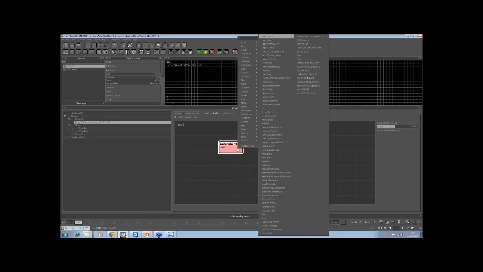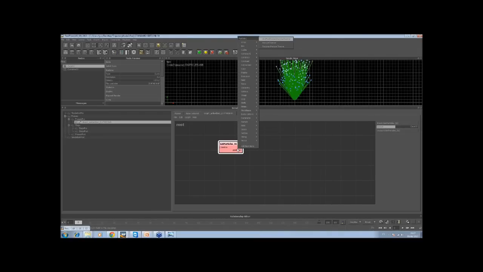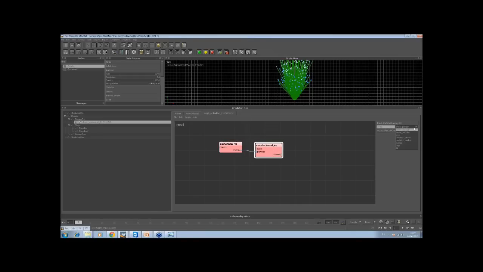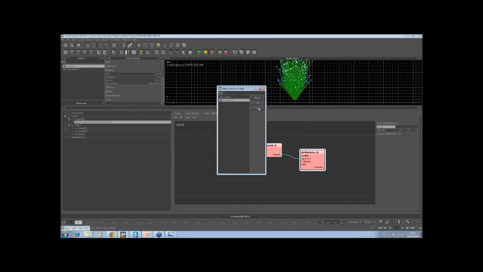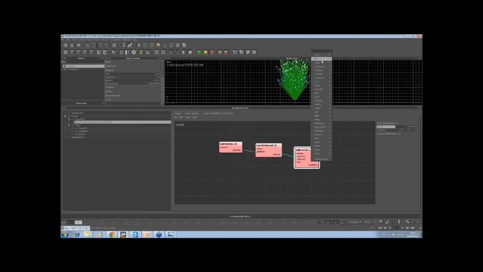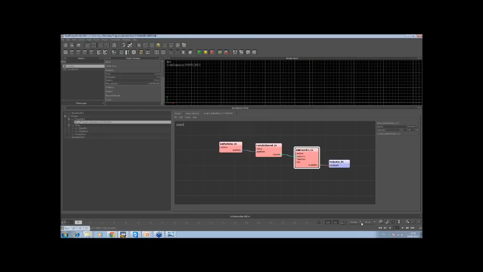Then I find the particle channel. Let's say particles to particles. The channel I want to use is world position. I don't want any of the others. I want one position. And then I want to add these particle positions to a different emitter, which is simply a container. And then we will need an evaluator node, which is normally the one that closes the chain and executes all this. So if we just simply run this one, it should produce exactly the same result that you saw earlier.